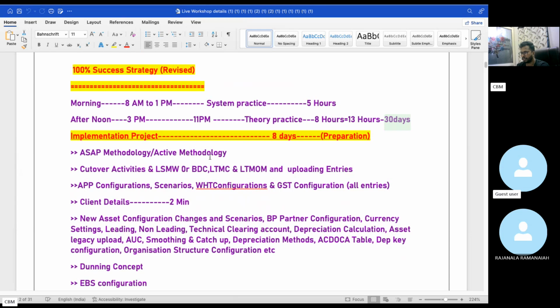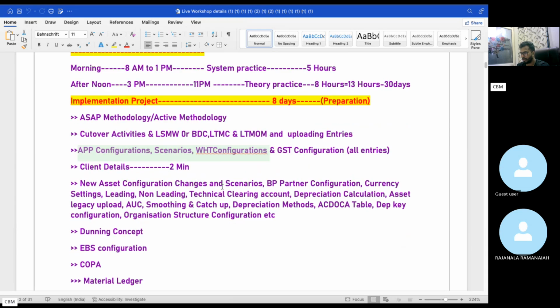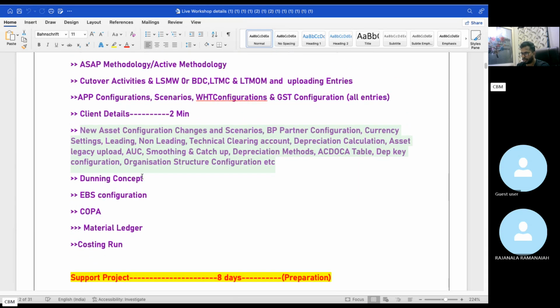First we need to prepare this methodology: cutover activities, BDC, LSMW, APP configuration with withholding tax, client details, new asset accounting topics, dunning concept, EBS, COPA methodology, costing.